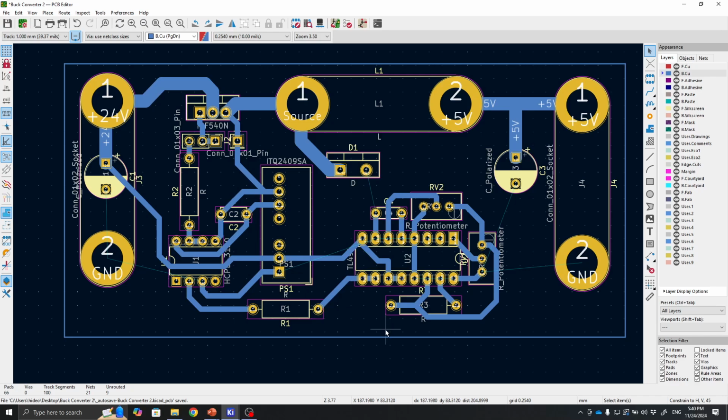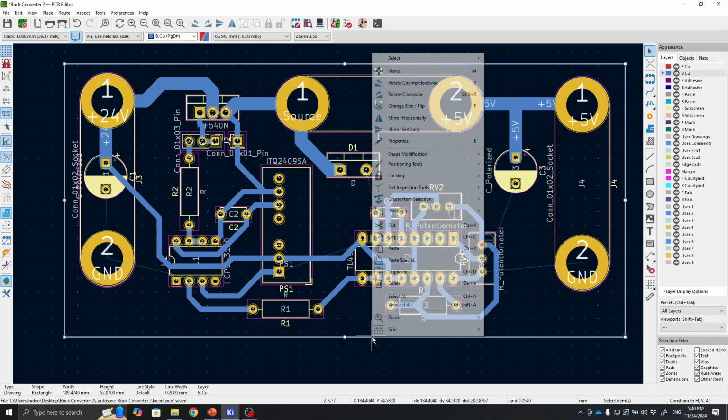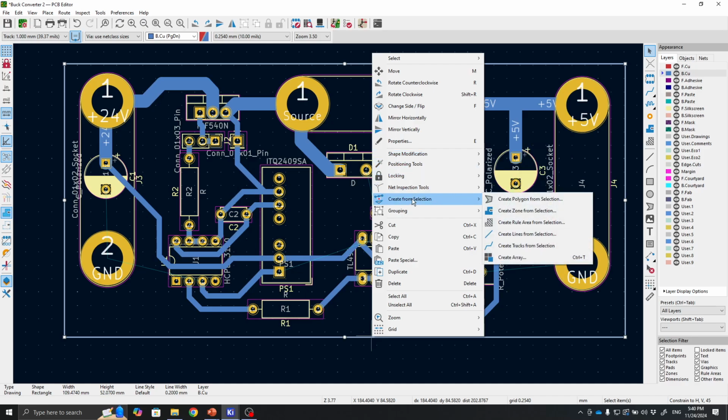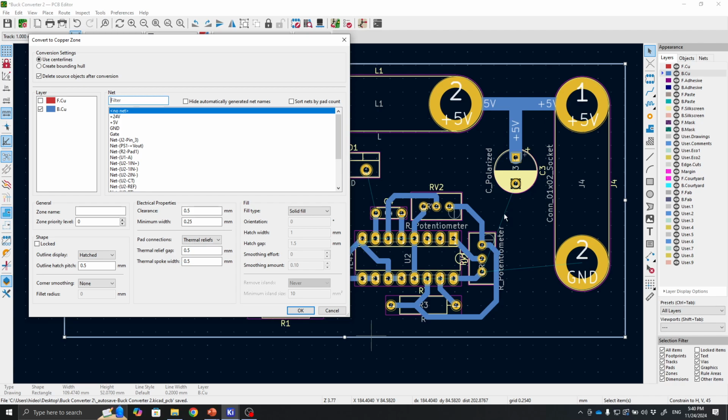And then right click on the line, and then go to create from selection, and then go to create zone from selection. You will have these pages, and then go to and click ground.